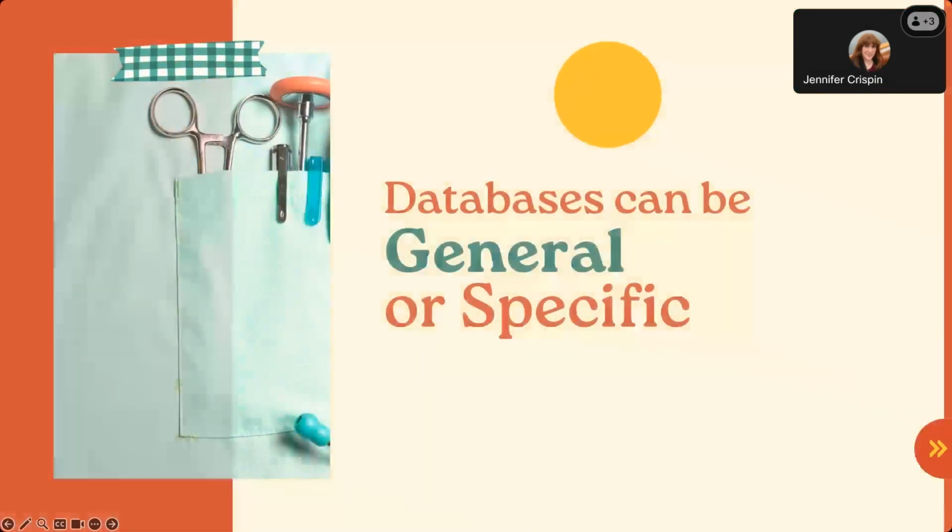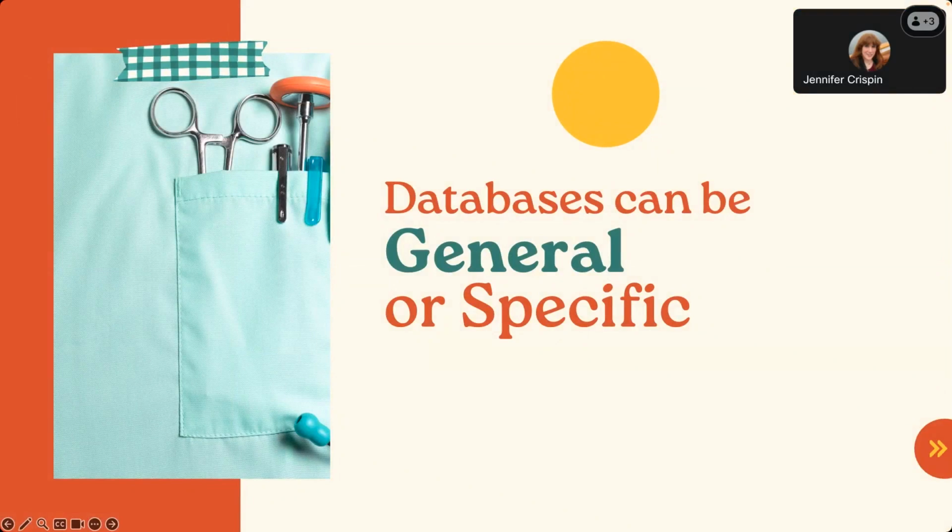As I said earlier, databases can be very general or they can be very specific. For example, we have Academic Search Complete, which is a huge variety of information. But then on the other side, we have Small Motor Repair Database. So we have a wide variety of types of information. But this is good because this means that when you have a specific topic or a specific area you're interested in, you can go to a specific database. But if you have something that you don't know a lot about and you want to learn more about, you can go to a more general database.